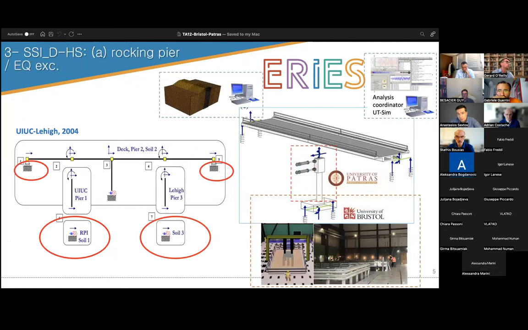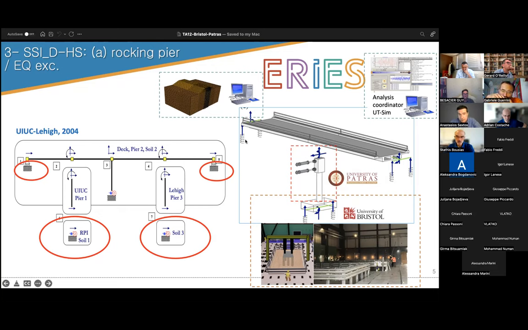In case, and that's the third and last option we will offer, we would like to introduce experimentally the influence of the soil in a framework that would involve the two sites, Patras and Bristol, and two separated, substructured physical entities in Greece and the UK, plus a numerical modeling of the remaining part, in this case the abutments and the deck. One option, just as a brainstorming to inspire our imagination, would be that we test the pier at the University Structures Lab in Patras, and then with common degrees of freedom, these forces are transferred to what I just showed as a physical, slow test within the pit by means of two vertical actuators, for instance.